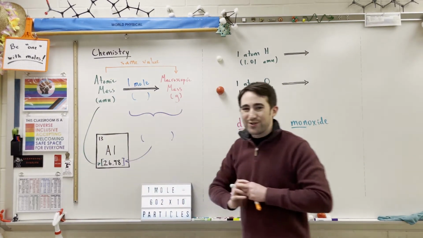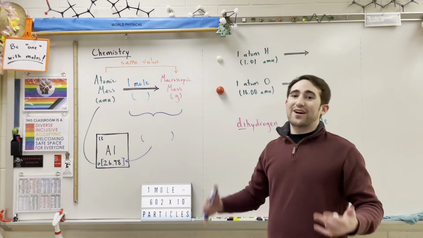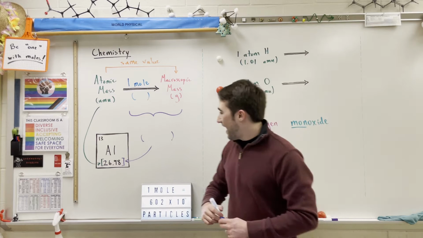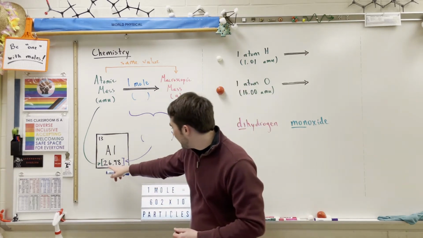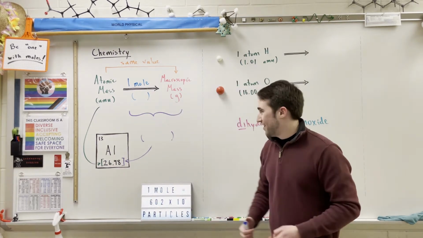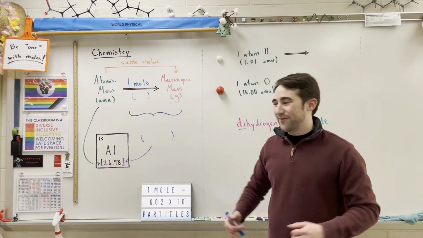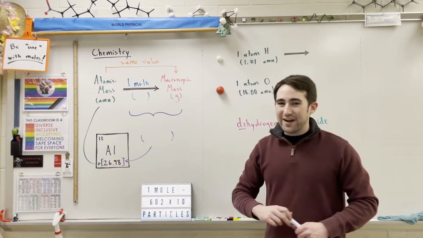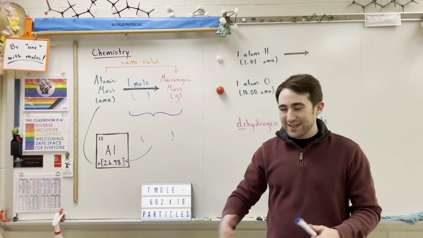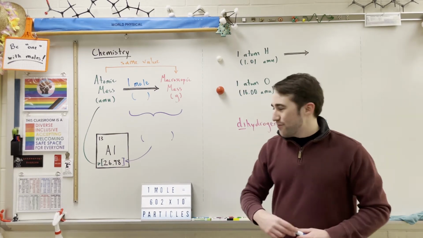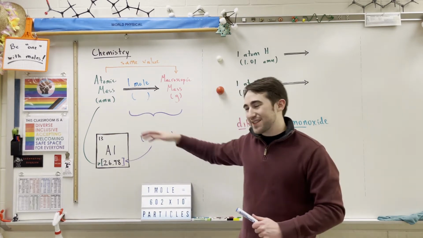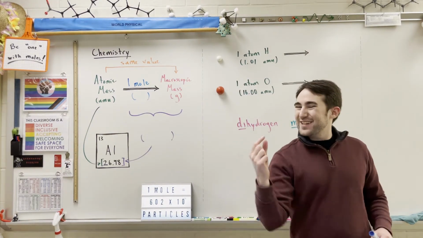In other words, 6.02 times 10 to the 23rd atoms of aluminum. Each atom of aluminum has an average atomic mass of 26.98 AMU, which basically means if I just go grab a single atom of aluminum, on average, based on the isotopes and the abundance of each of those, it's probably going to have a mass of about 26.98 AMU, atomic mass units. That's how we measure very, very tiny things.